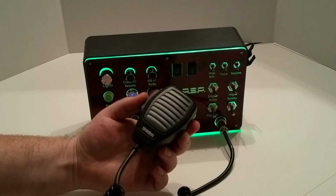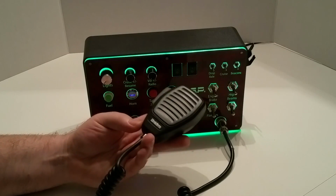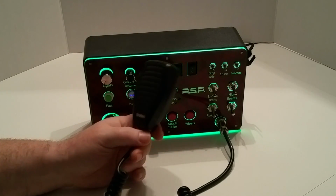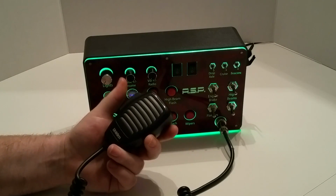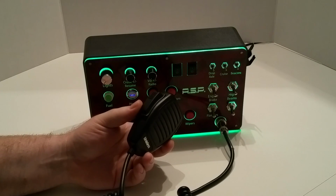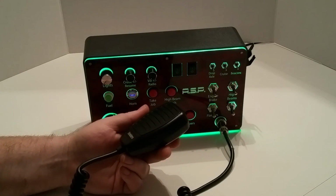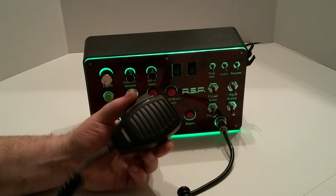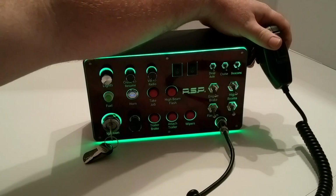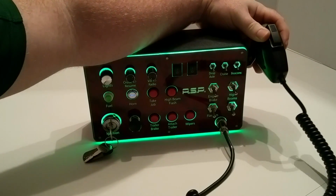Now, it's only audio out, so what you're saying into it goes out, but you won't hear people talking back through it. So the way it's wired up also, you won't need a push-to-talk assigned in TeamSpeak, because the mic will not open up until you physically push the button. So if you're one of those kind of guys that don't like to use push-to-talk, well, guess what? Your friends will thank you, because they won't hear you driving and your steering wheel rattling on your desk unless you key up the mic.